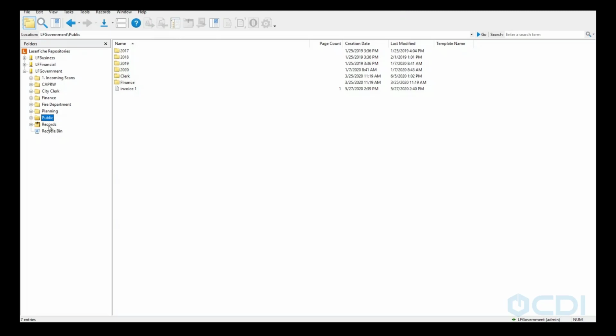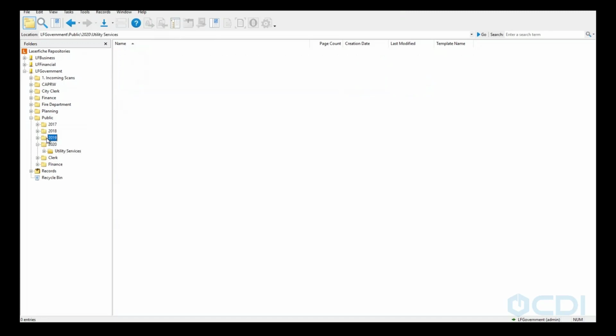One in the main area where they're going to reside. Oftentimes that's records or record management. And the second piece is going to be to have a shortcut that's saving it to the public folder so the public can go in and browse and read those different documents. Usually when I am setting up and helping different municipalities deploy Laserfiche, what I'll do is set up a quick and easy workflow that will take a document that is saved to records and basically have a question asked, like, is this a public document or not? If it's public, then when they save it, it'll automatically go into the public folder and save a shortcut to it.